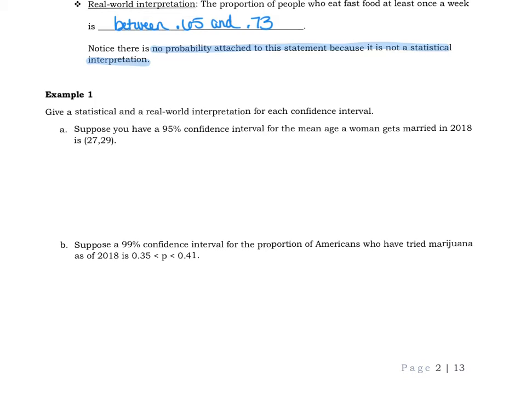So let's suppose we have a 95% confidence interval for the mean age a woman gets married in 2018, and it was found to be 27 to 29.